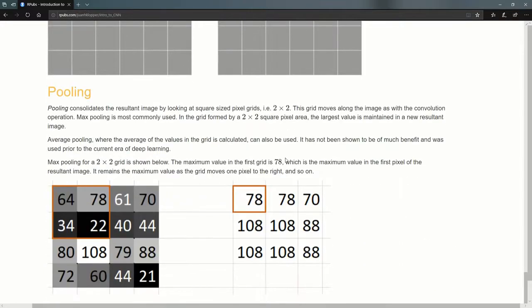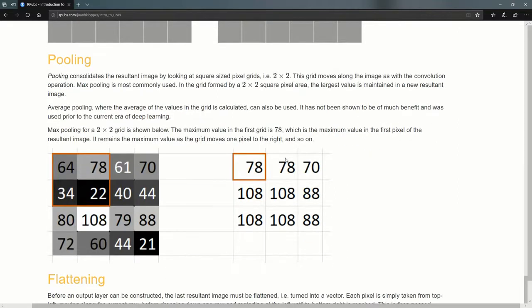Now there's another concept called pooling, which we can also add to our layers. And we usually would do something like 2x2 pooling. So once we have our resultant image after the convolution operation, we might decide that we're going to take a little 2x2 grid like this and take the maximum value in there. And that maximum value is 78, and that becomes the first pixel there. Then we're going to move one across, again, a stride. And if we look at that, the maximum for the next 4 is also going to be that 78. So that's 78. And then we move it across one, and then the maximum is going to be 70, and that's 70. And that's called max pooling. We're trying to almost get the maximum information from this image.